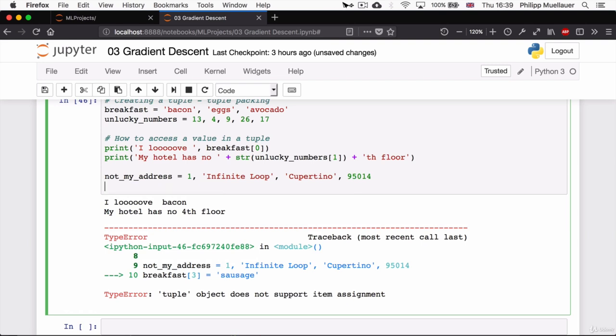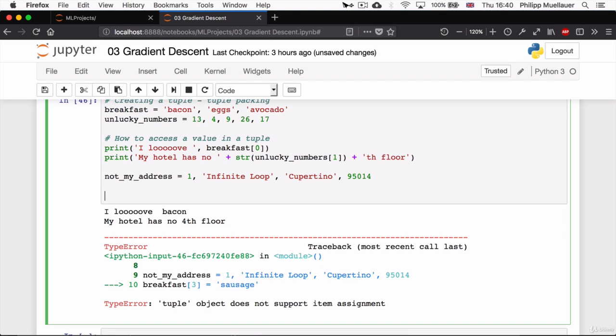And this is quite different from a list, right? Because if you remember in our gradient descent function, we were running our loop and we were appending items to our list. So every time the loop ran, our list grew in length because we were appending new items. And this is something we couldn't do with tuples.